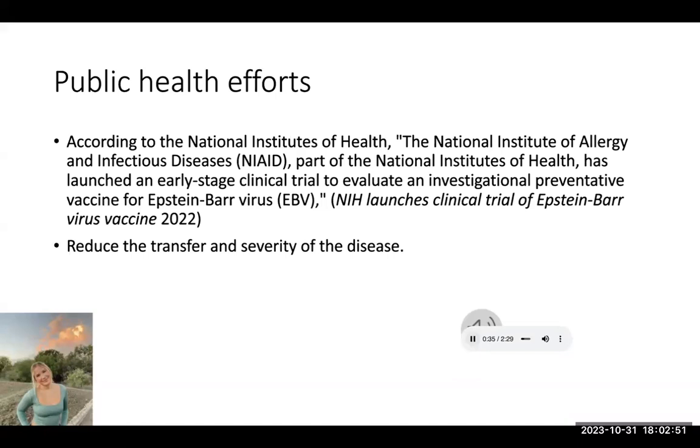The experimental vaccine was developed by the Laboratory of Infectious Diseases in collaboration with the National Institute of Allergy and Infectious Diseases Vaccine Research Center. The vaccine works by targeting EBV glycoprotein GP350, which is found on the surface of the virus and virus-infected cells. EBV GP350 is also the primary target for neutralizing antibodies found in the blood of people naturally infected with EBV.